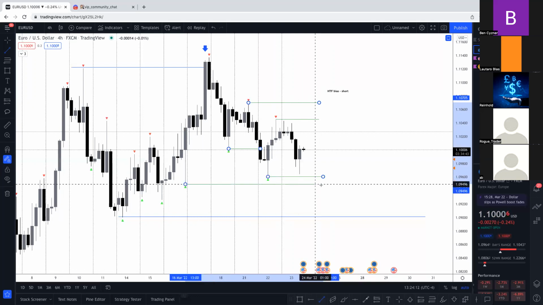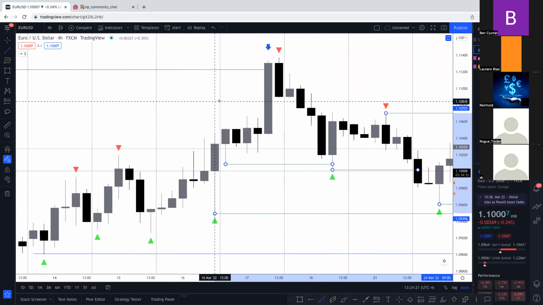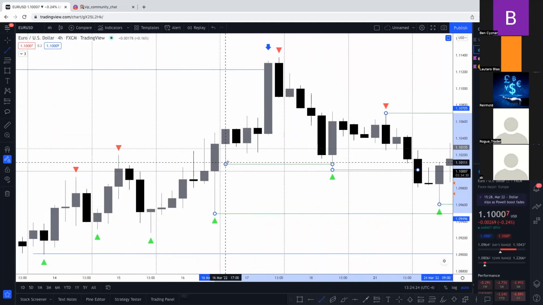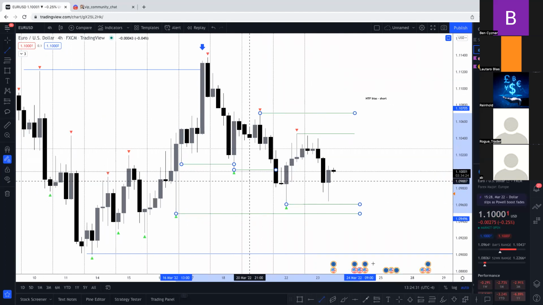I'm going to show you what I mean here. This right here is a previous day low. Just because it doesn't have a fractal doesn't mean it's not external liquidity. This is still external liquidity. If we look here, here's that session break, right? This is that low of the day of this day. So this is still a previous day low at some point in time. And now we're restarting that cycle, right?